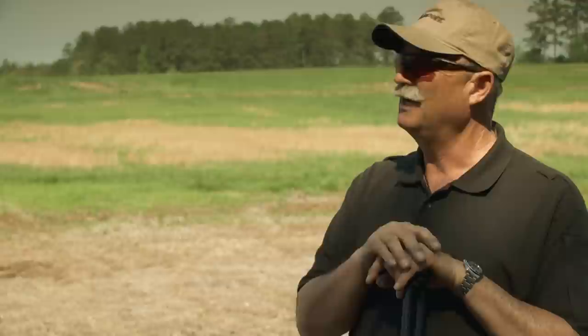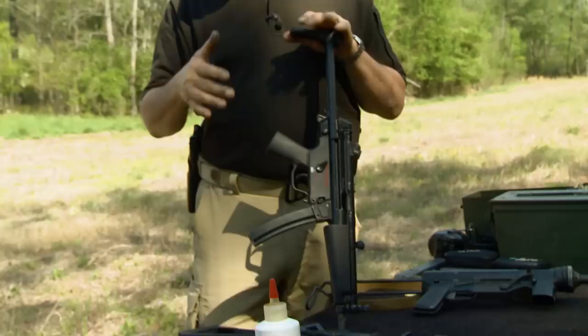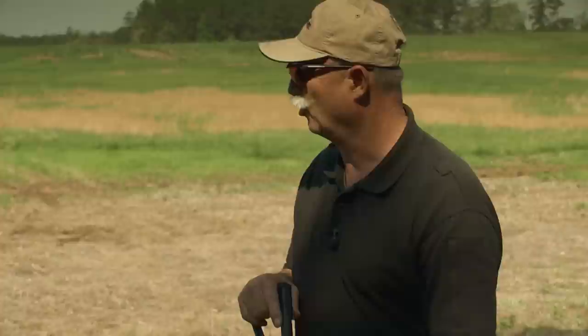The MP5 had been the heart of HK's business — they probably sold more MP5s than any other small arm they produced, with the exception of the G3 rifle. When they moved to the G36 and the polymer series of battle rifles and assault rifles, they wanted to do the same thing in the submachine gun world. The MP5 is an expensive gun to make; they wanted to get away from the stamped sheet metal roller-locked guns. There was a period when the submachine gun ruled in law enforcement, special operations, and the military, and there was a request from a special unit that wanted an MP5 in .45 caliber — and HK finally answered, unfortunately probably two decades too late.